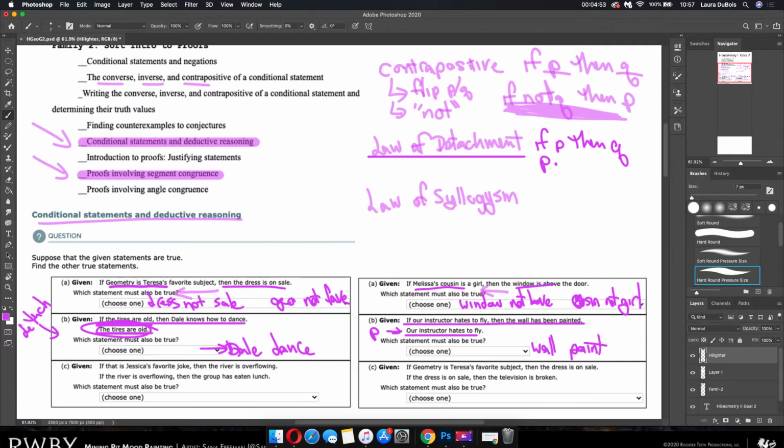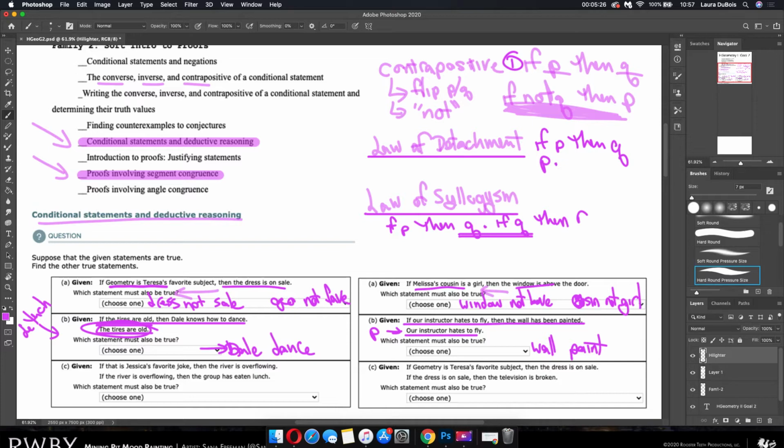Then syllogism. Syllogism is my favorite, like I said, just because I love the word syllogism and I never have the excuse to actually say it in the real world. What syllogism means is you're going to have not one if P then Q, you're going to have two of them, and that will get confusing. So let's break that up. We have if P then Q, that's our first sentence, and then we're going to say if Q then R. So you can kind of see we have a little bit of repetition. You can see Q here is repeated 2 times.